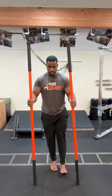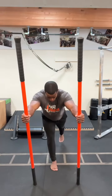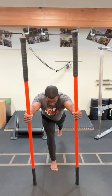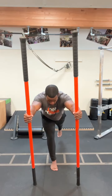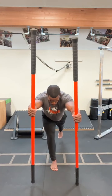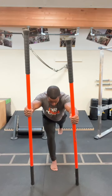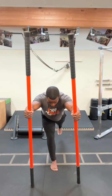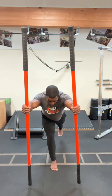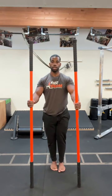Up to drive those toes down the left side, hover that right foot. We're gonna hinge. Hands out, good. Lift the right stick. Make sure you're driving those toes down nice and hard. Place it down, lift the left stick. Good, place it down, lift both. Good, place both sticks down, come up, ease off.